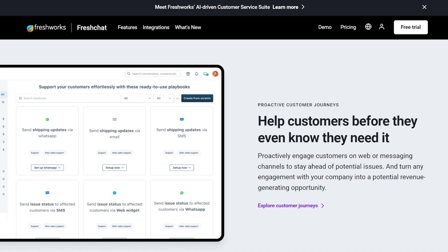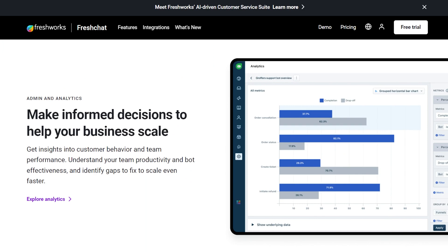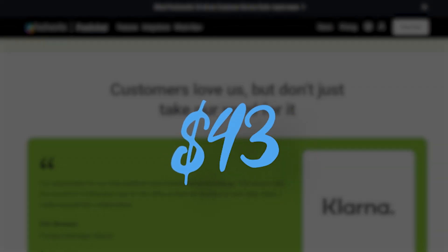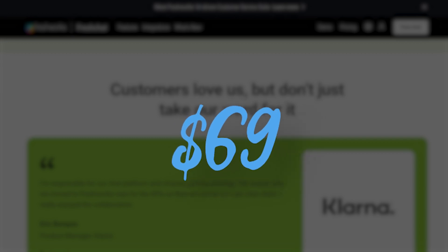If you're looking to build chatbots for a variety of platforms, then FreshChat could definitely be the choice for you. You can build chatbots for WhatsApp, Messenger, Apple Business Chat, mobile, and web — options for anything you can think of. FreshChat has its own artificial intelligence algorithm designed to detect customer intent, which allows it to engage with your customers more effectively. FreshChat is a really powerful tool, but pricing starts from $69 if you want access to those chatbots, and the chatbot is not available below that price point.